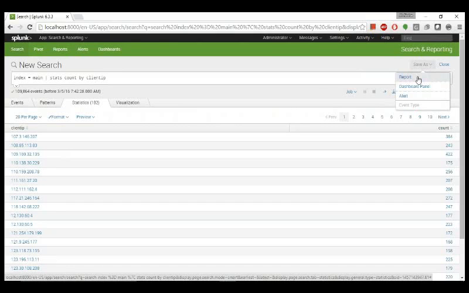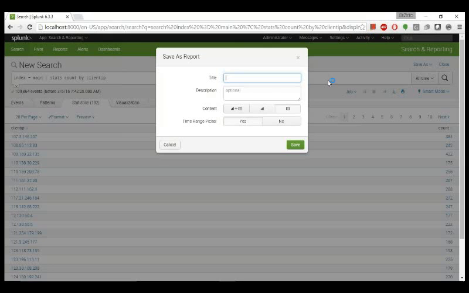The first option is report. It's very simple. You just click on it and you will have this window where you can name it. So let's say I name it report count by visitors, or whatever you want. You can also pick a time range picker here.